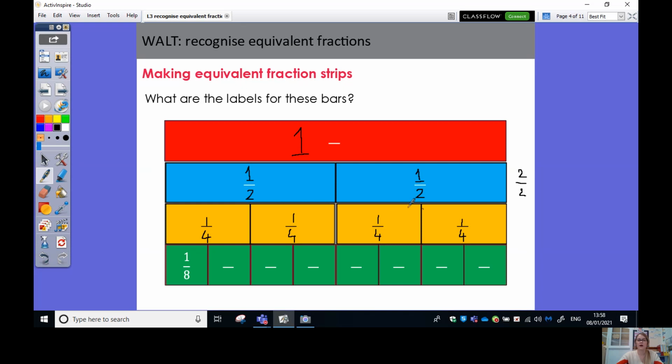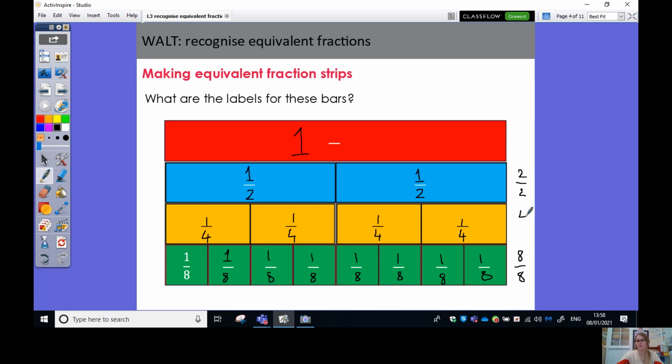So you might be noticing so far that they're all the same size. So at the end, I've got 1, 2, 3, 4, 5, 6, 7, 8. Little bit of a clue there. I know that that is going to be 1/8 here, 1/8 here, 1/8, 1/8, 1/8, 1/8, and 1/8. So I've got 8 eighths all together.